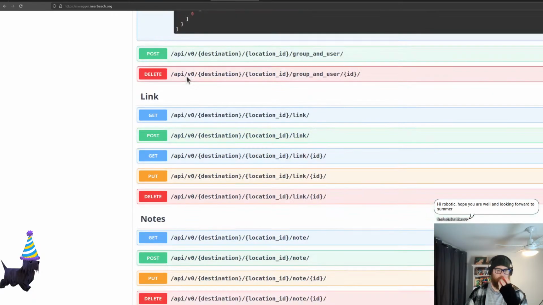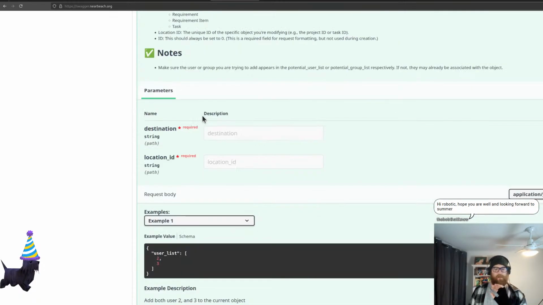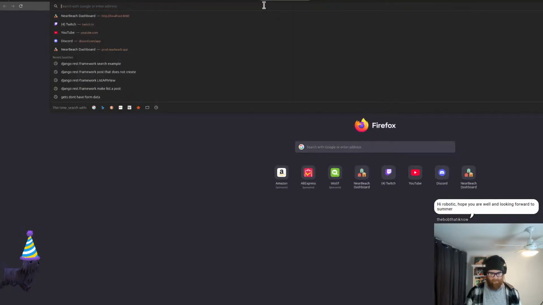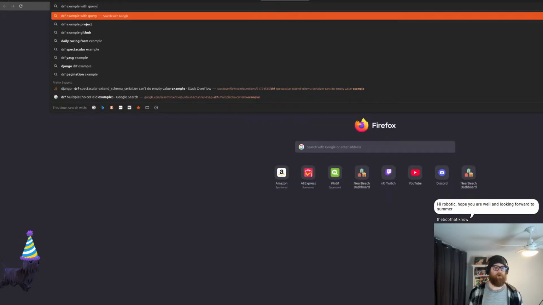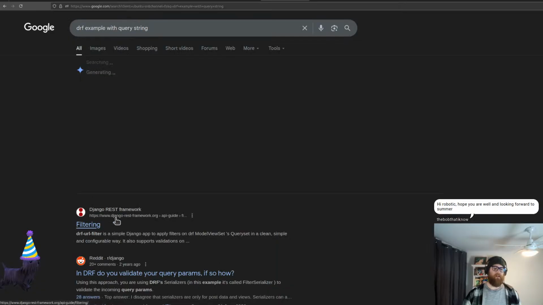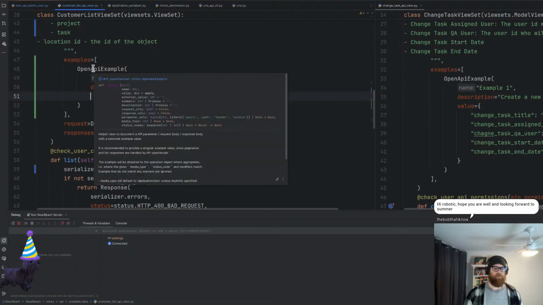But I don't know how to do an example with a query string. Let's look it up. Django REST framework example with query string. This is actually something else. This is part of the OpenAPI.